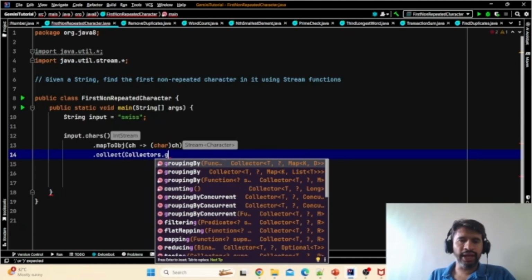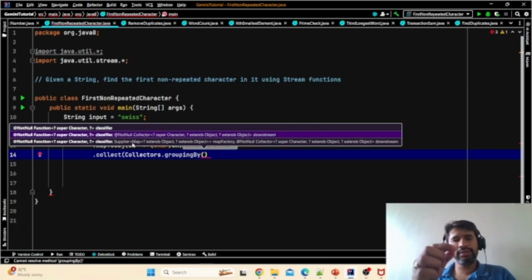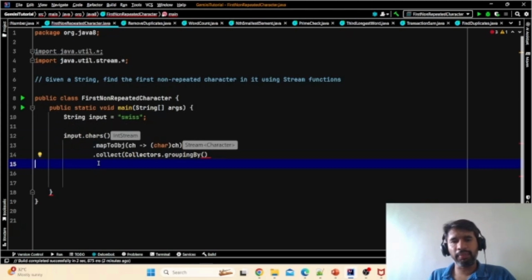But one extra thing is, since the next step will be applied on top of the map, if I go with the normal hash map, it will not preserve the order. As you know, a hash map or hash set will not preserve the order of insertion. But for this one, we need to know the order of insertion. Maybe I'll write the next set of logic and I'll explain better.